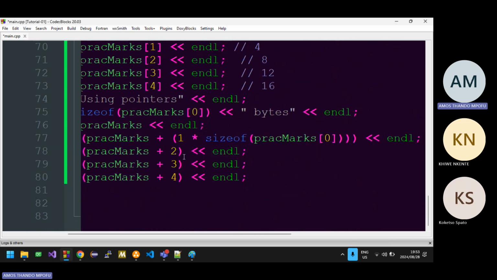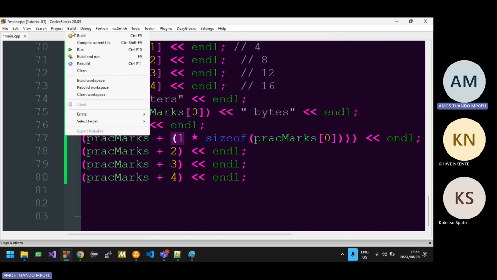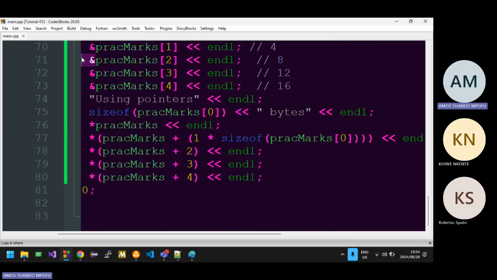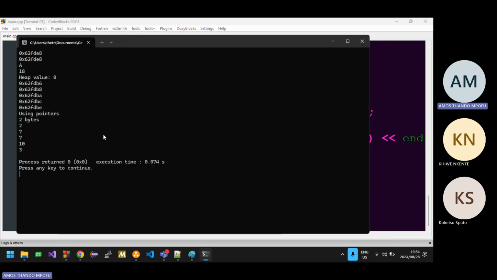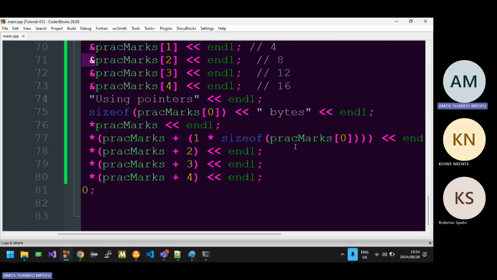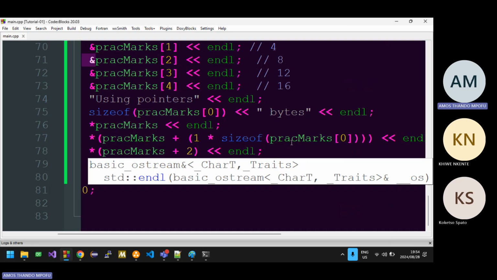So this will be the full formula. But then C++, for some weird reason, doesn't want this. So that's why you just need to pass the index, say +1 or +2, that index that you are trying to get the value for. Let me see if it did crash. So at index 2, it's 7. Okay, it didn't crash. Sometimes it works, sometimes it doesn't. Okay, now it's working. So yeah, you could do that.